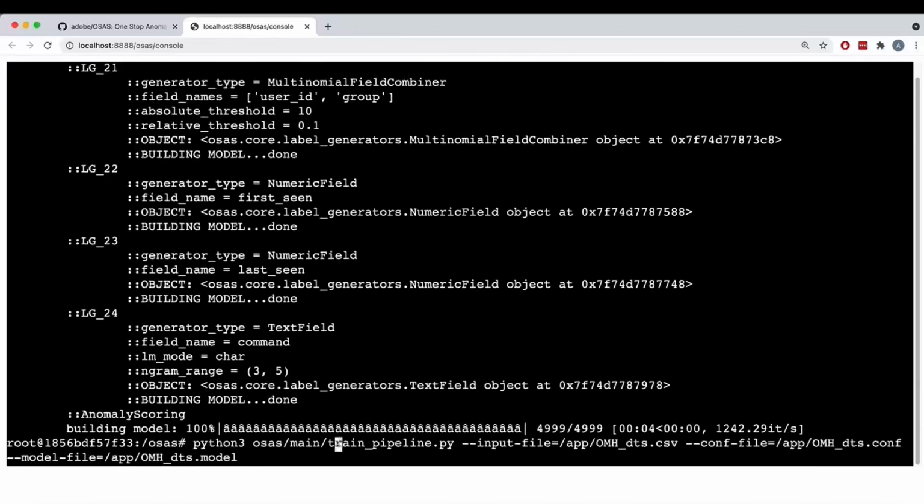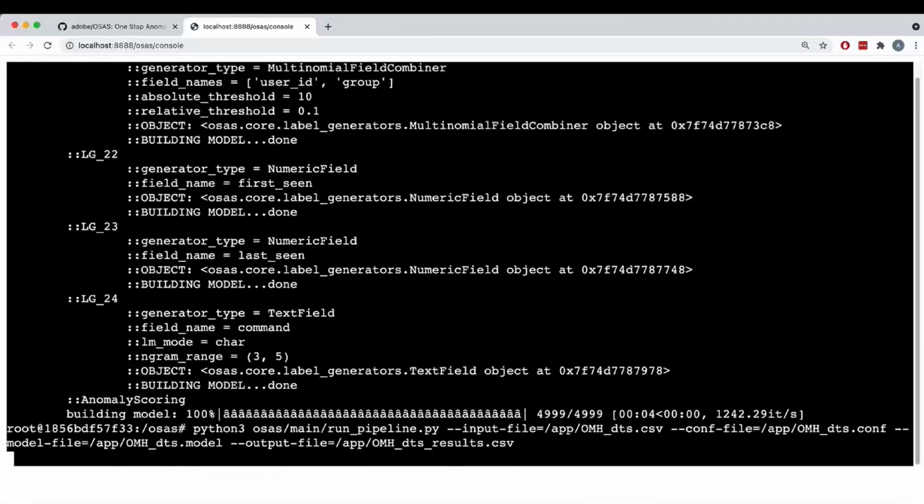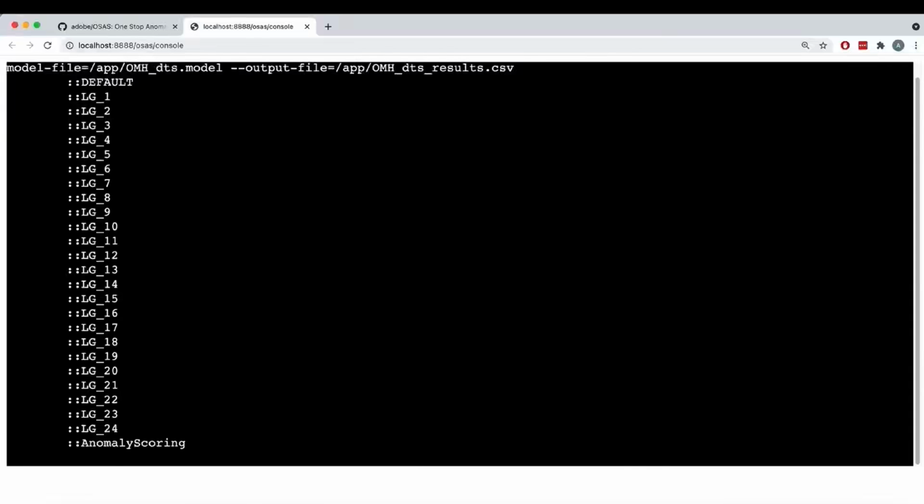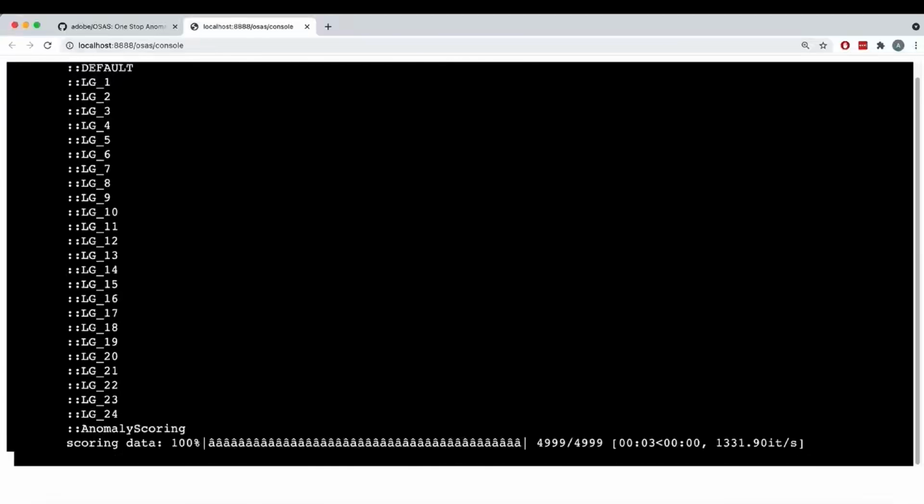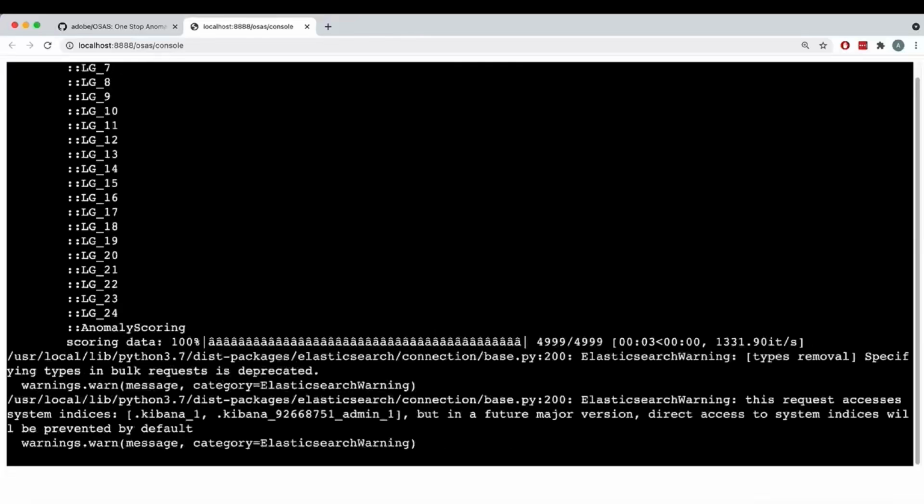To run the pipeline, it's a pretty similar command. It's run pipeline. The only thing is it's going to take an extra parameter, which is where we're actually going to store the results. Now, the results themselves are going to be stored to file, but they are also going to be sent to the Elasticsearch we have in the default installation of OSAS. Also, take into consideration that run pipeline can also be executed on a new dataset. It doesn't have to be the same dataset, right? Like maybe you train it for 30 days and you want to test the new pipeline on the data you collect today, right? So as long as the data has the same schema, it's going to work.